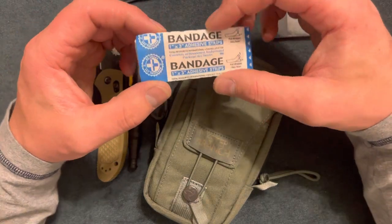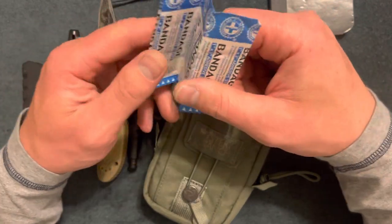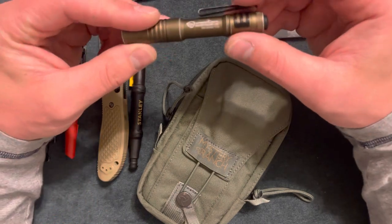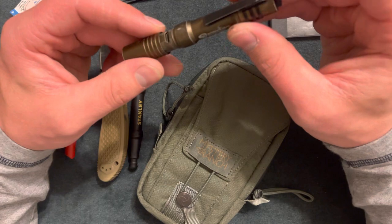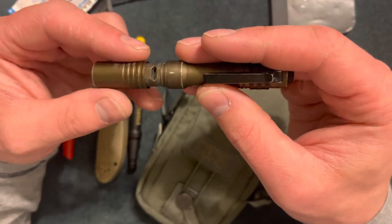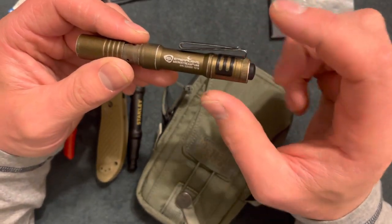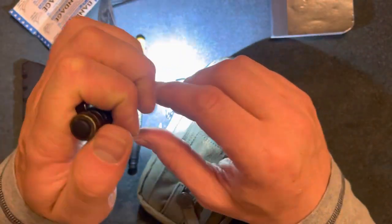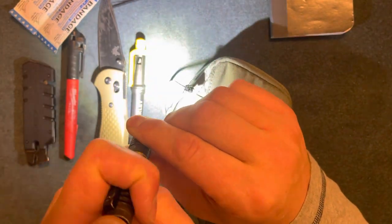I also have about six band-aids in case I cut myself with any of my tools or on lumber. Here I have a Microstream flashlight — about thirty dollars. If you're looking at flashlights, start with this one. It's rechargeable so you don't have to keep buying batteries, and it has a hat clip and belt clip. On high, battery life is an hour and a half; on low, three hours — so I only need to charge it about once a month.